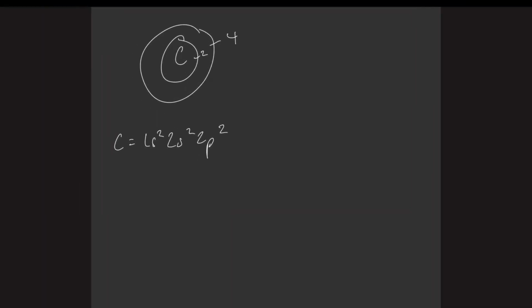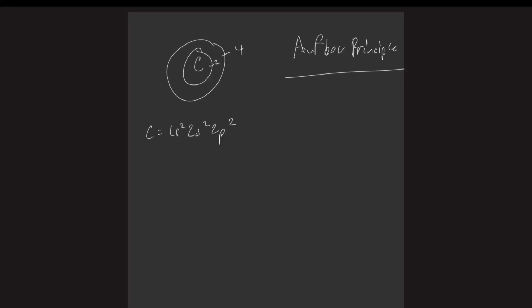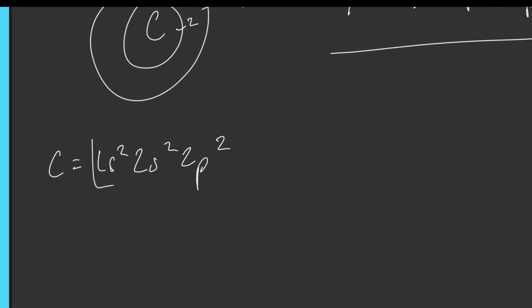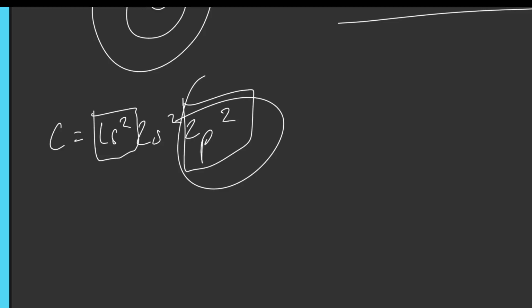So what can we do about this? Well, how we place them is by Aufbau's principle, just following the diagonal method. This is important because it tells you the energy levels. It says that you fill the least amount of energy first, and then you go up. So in the case of carbon, this will have the least amount of energy, and this will have the most energy, because it's at the very end.